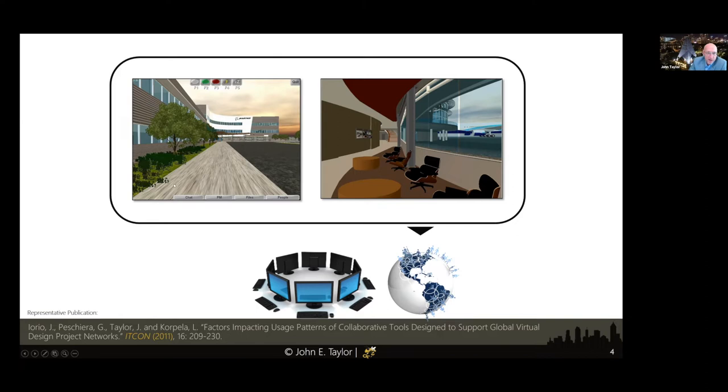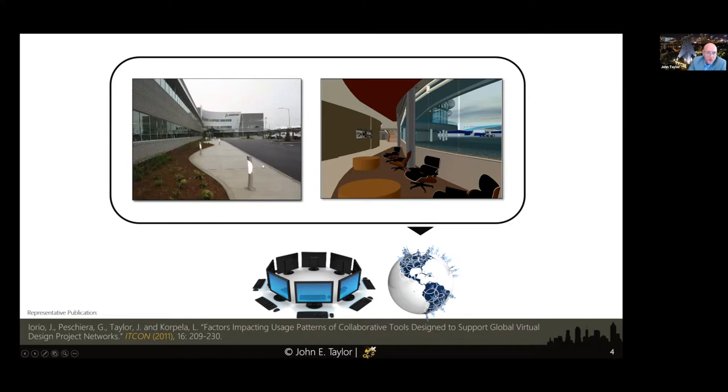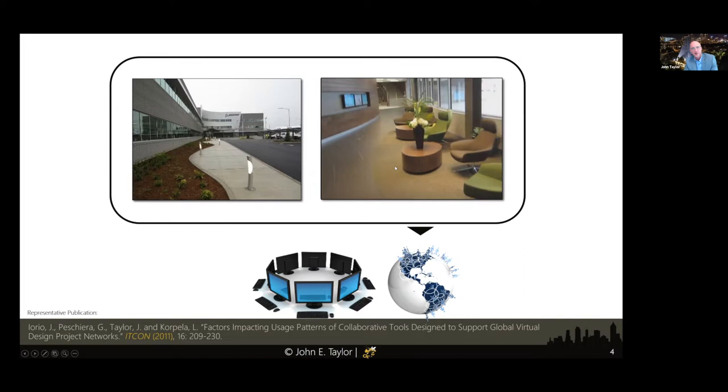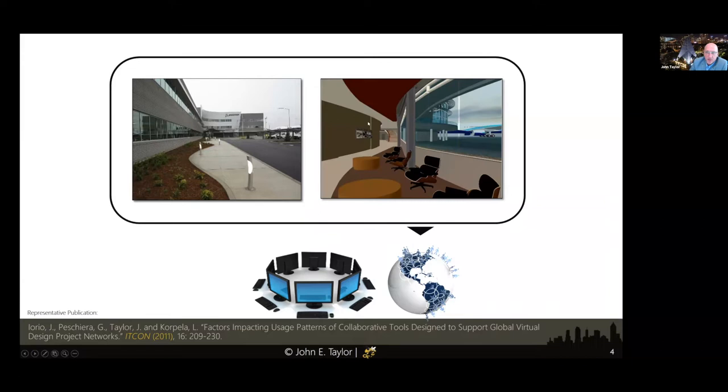This is what the building ultimately ended up looking like compared to the virtual model. Sorry, the photographs aren't great. One of the things that was interesting is these three screens that they had on the wall in the virtual model. We used those to share 2D information. So when the architect was trying to explain something to the contractor walking through the model, they could walk up to this screen and actually pull up the plans and have a look and have a discussion around that.